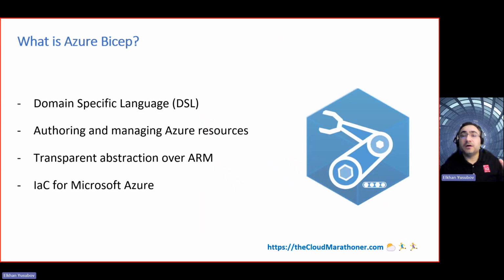Next, of course, it's very important to know what Azure Bicep is. As you know, Azure Bicep itself is a DSL, a domain-specific language that transpiles into ARM templates. Its purpose is simple: to create an easy and intuitive language to author Azure infrastructure as code. As we mentioned, the purpose of Azure Bicep is to simplify the resource creation and management experience with cleaner syntax and more code reuse.